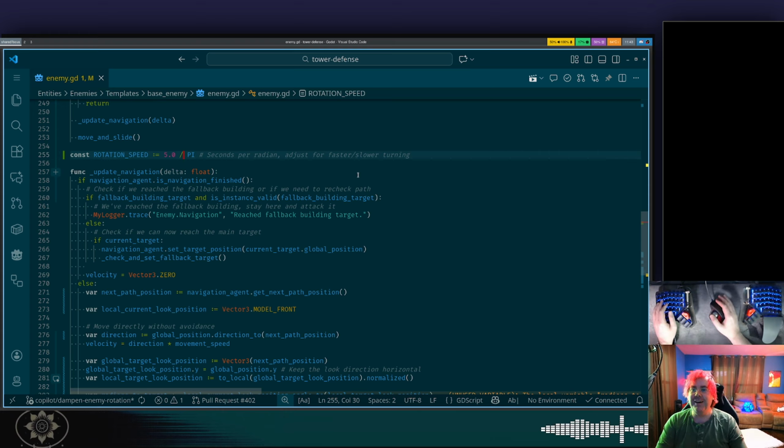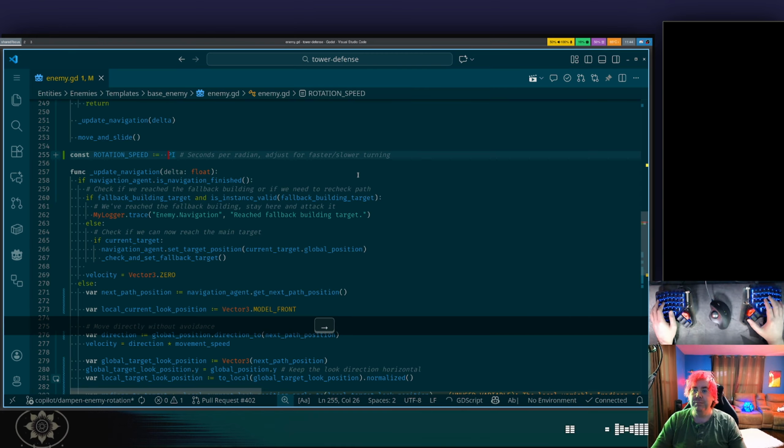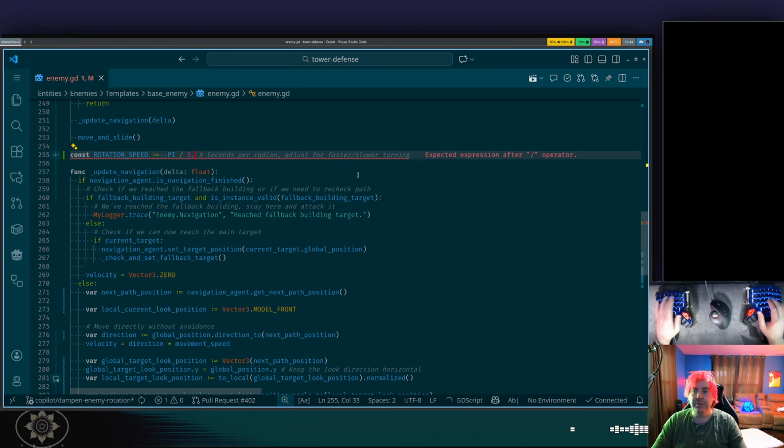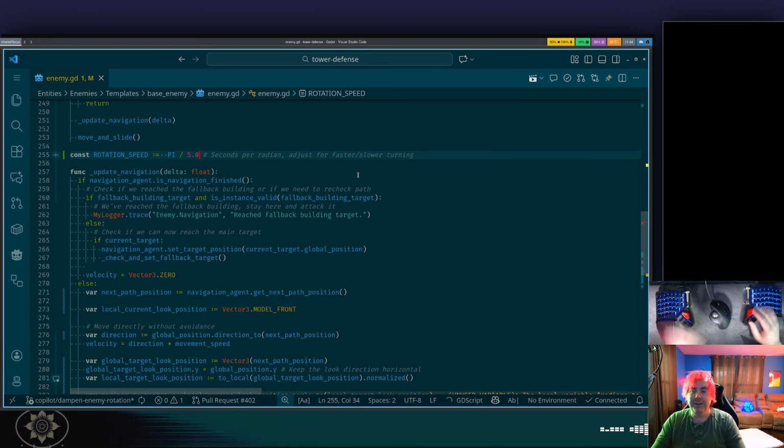Dimensions. I mean, it's literally 5 over pi, right? That means every second you're rotating... wait. Right, we want this way, right? So we want to say this is 1/5 of pi.